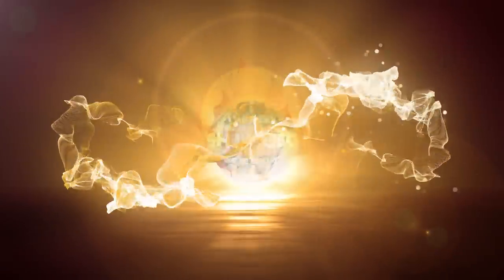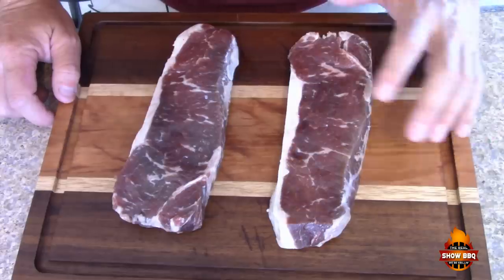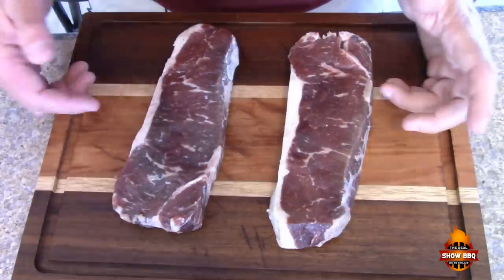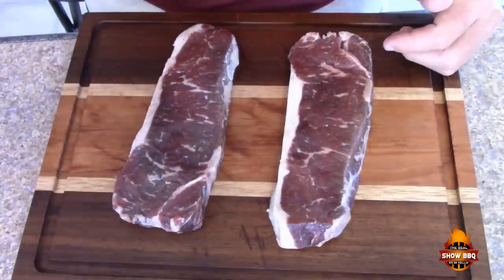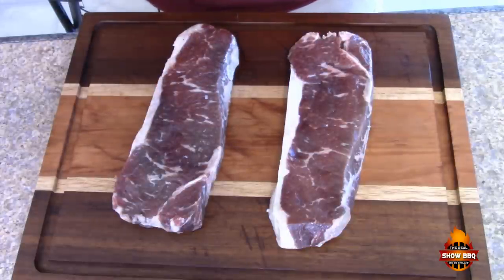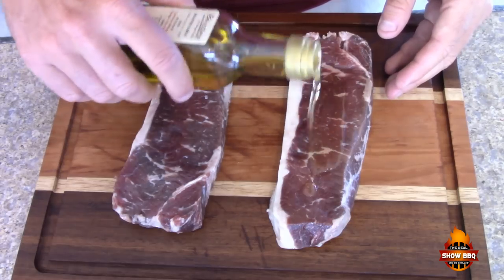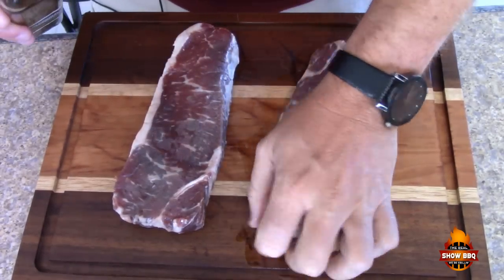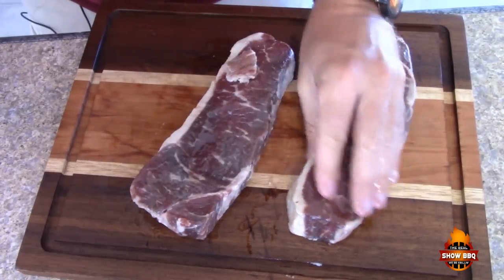Let's go ahead and get our couple of steaks here prepared. We've got a couple of nice strip steaks here that we got from Matador Prime Steak at matadorprimesteak.com. These are some great steaks — you don't have all that red dye that some meats have, and all these hormones and so forth. These are pure great pieces of meat. So what we're going to do is add a little bit of olive oil — a roasted garlic infused olive oil — on both of these.